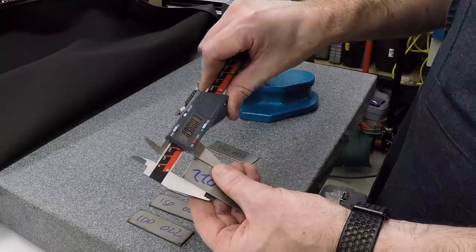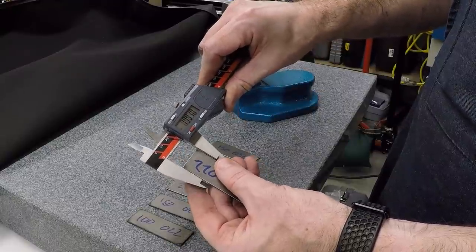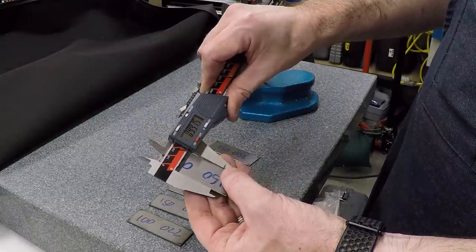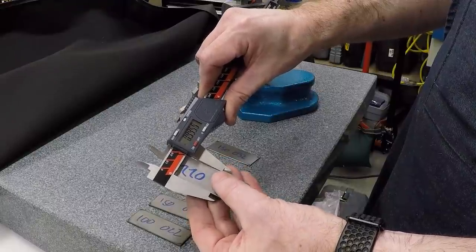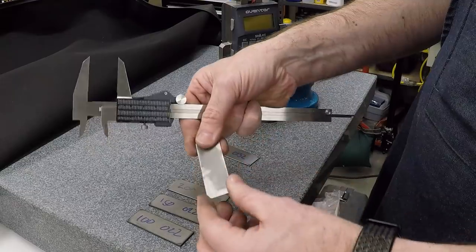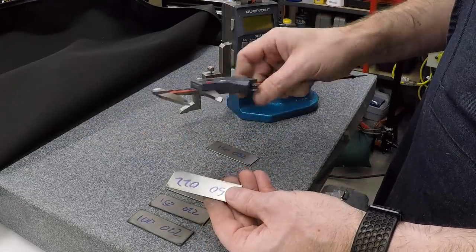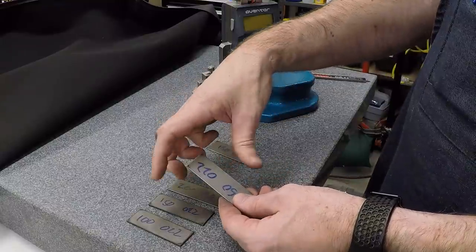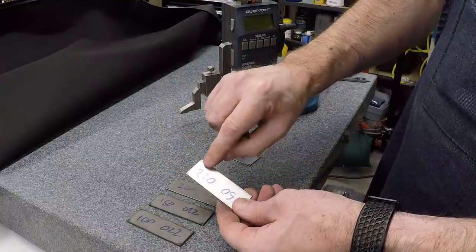So I'm measuring 988 thou if I measure right there. Down here it's 991. There's 989 and a half. So depending on just how I cleaned it up, it's pretty close to 10 thou undersize. And what that means is that the kerf is cutting wider than 022.